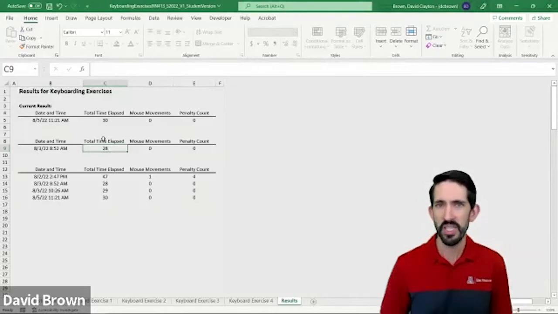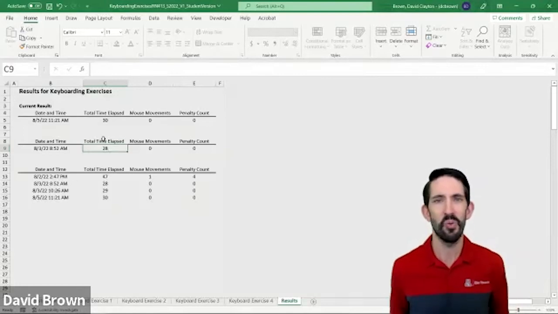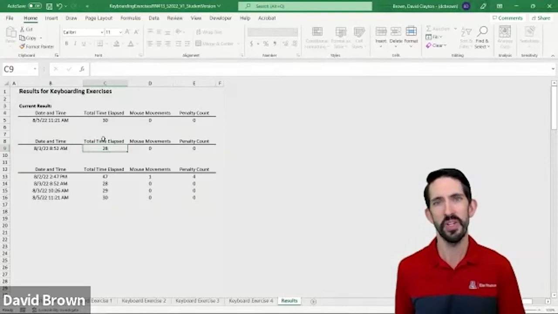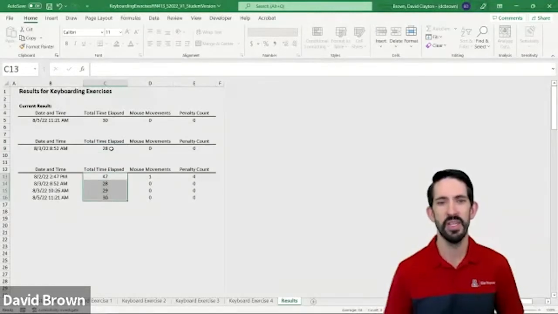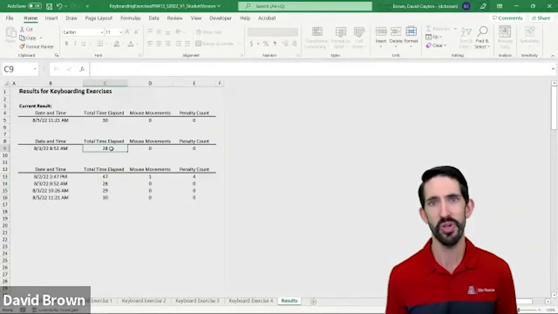So ExPrep in this case doesn't really grade anything for correctness. The way my assignments are built is you have to get things right before you can move to the next tab. So I know that if a student finishes the assignment, they got it 100% correct. What I don't know is how long it took. So this is where ExPrep actually worked with me to build a custom report, which just runs through all the student files and reports out to me how many times they attempted the file, their best time, and also how much time they spent total working in the workbook.